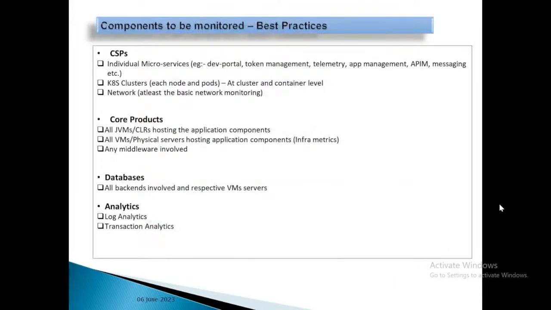Whenever we are monitoring an application or any system from the observability standpoint, what are the best practices that need to be adopted in the beginning? Ensure we know what microservices are deployed on the individual cloud services in terms of token management, telemetry, app management, and API management, where you have security, certificates, and all those details captured properly. And also the messaging: there will be message brokers deployed to talk between the different systems, either Apache Camel or IBM WebSphere or whatever messaging is there. And also ensure the metrics at the container and cluster level are captured, so that you can easily troubleshoot the system. And also you'll get a basic level of network monitoring.